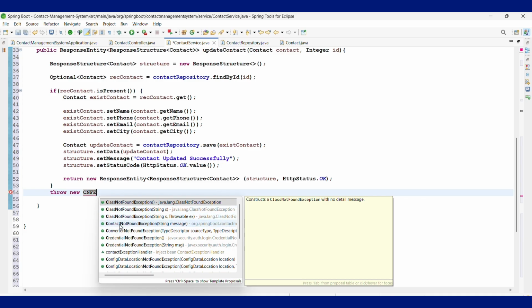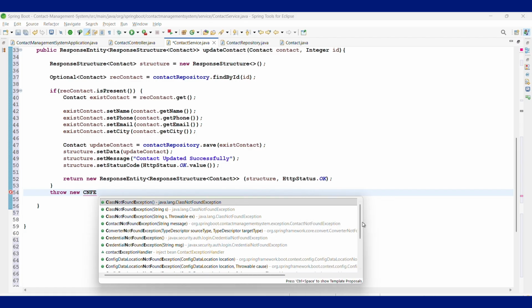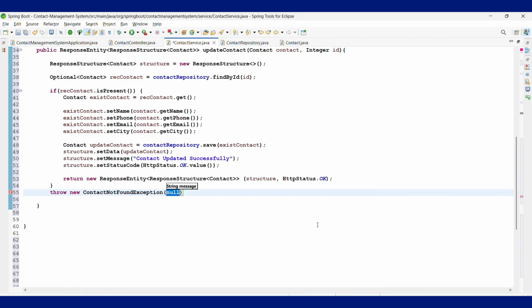In the fourth place, the ContactNotFoundException is present, in springboot contact management system exception package. Just click here and enter it. And here you can type your own custom message that will be thrown. So, contact not found, in double quotes.